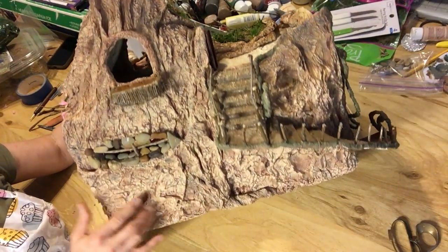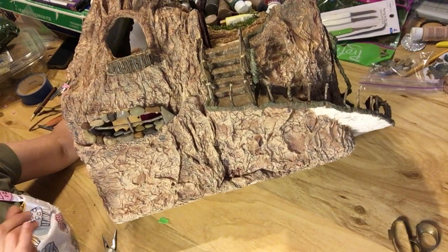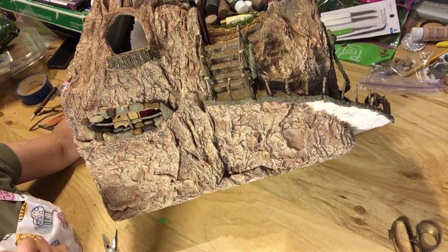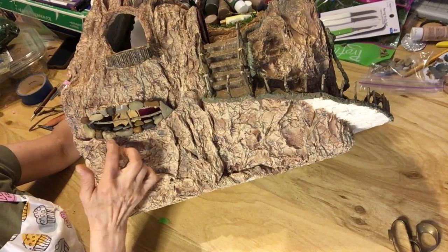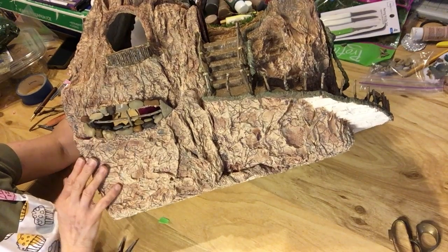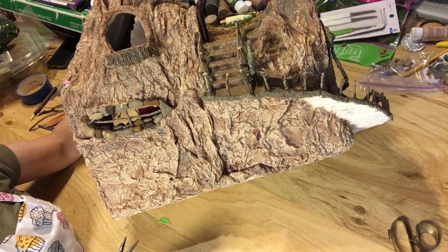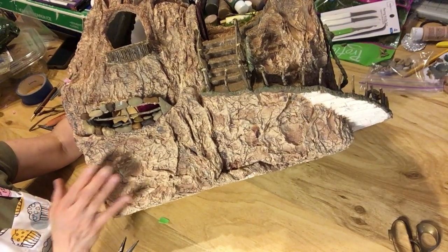I put some rocks around the window, okay? Now, what I'll probably do, I'll mix my mix that I do, make a little grout out of it, and then very carefully put some grout in between them, maybe. I think it'll look good. If I don't, it's fine. I'm still happy with it. But I wanted some little rocks outside. So that's what I did.